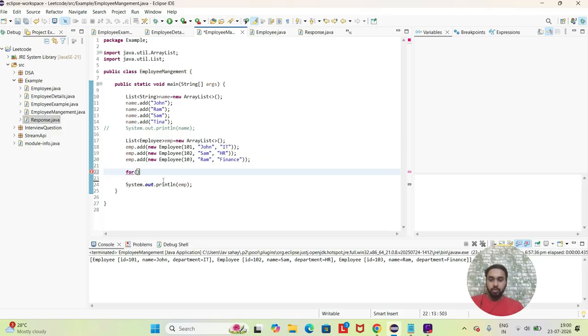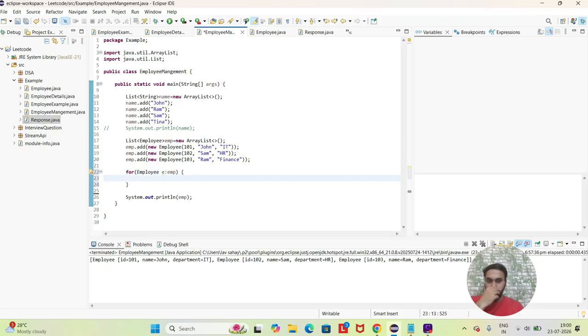I will be using a for loop. I will take this Employee class and create one object, emp, which will iterate over this emp list. I will call it e. So I am using an enhanced for loop basically.